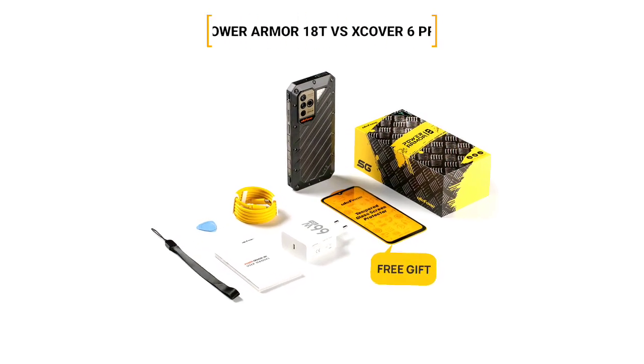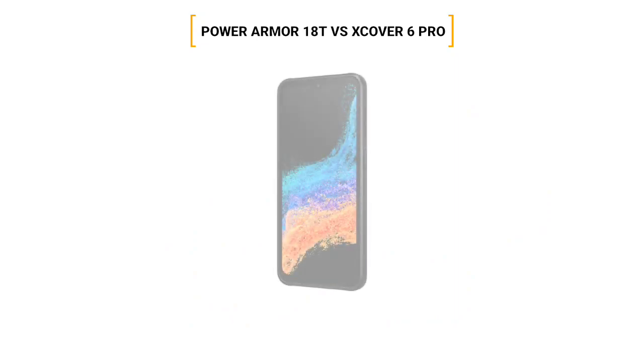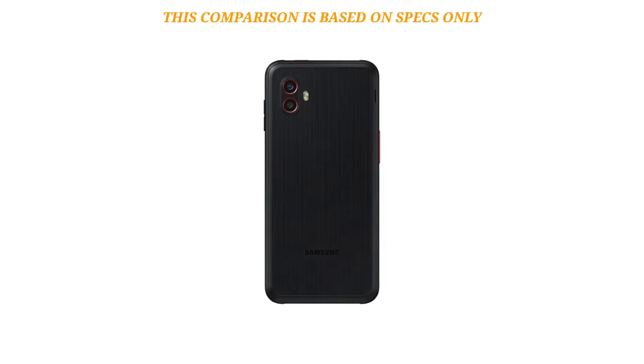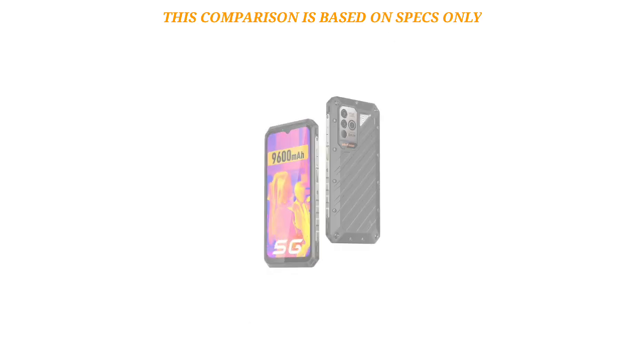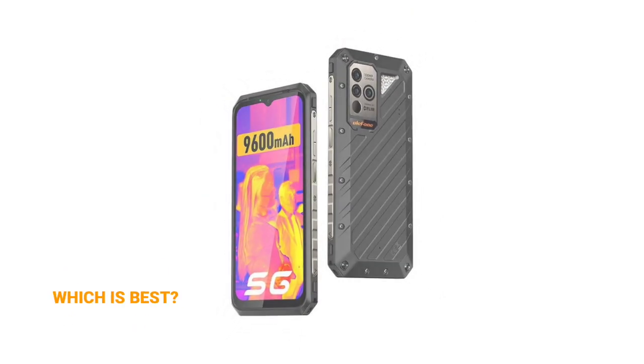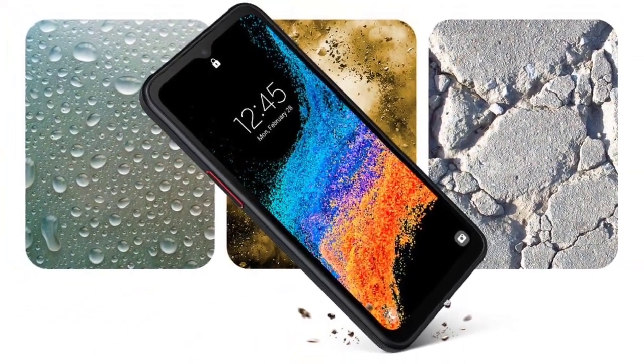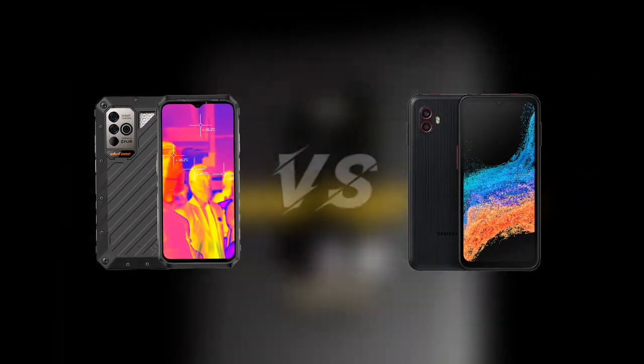The Samsung Galaxy Xcover 6 Pro versus the Ulefone Power Armor 18T. A lot of people are saying that the Power Armor 18T is expensive, which is understandable, but the Samsung Galaxy Xcover 6 Pro is more expensive than the Ulefone Armor 18T, and in this video I'll be comparing the specs of both devices, and of course you guys can share your thoughts in the comment section below which of the two devices you think is best.